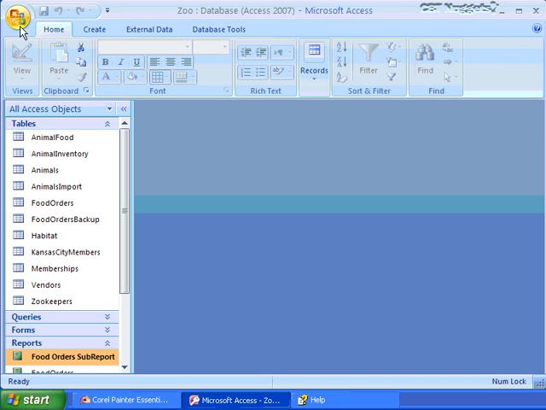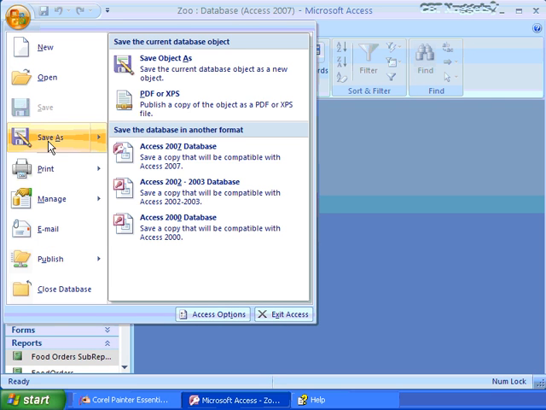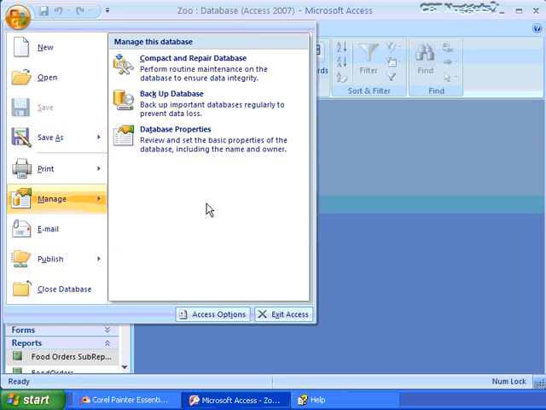The Office button has many database tools as well. I could choose Save As if I'd like to save my 2007 database into an older format, such as 2003 or 2000. I can also Manage, which would allow me to compact and repair my database.